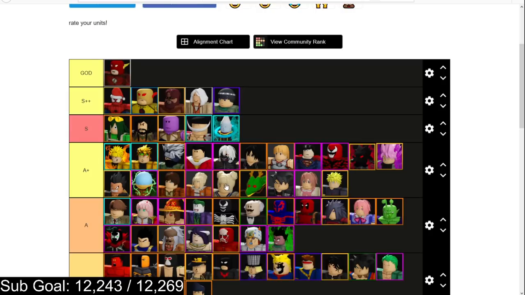Toga. Toga's going to come in clutch. However, he's kind of situational, so not quite an S tier. But if you're running infinite mode, you're going to want to have one of her.